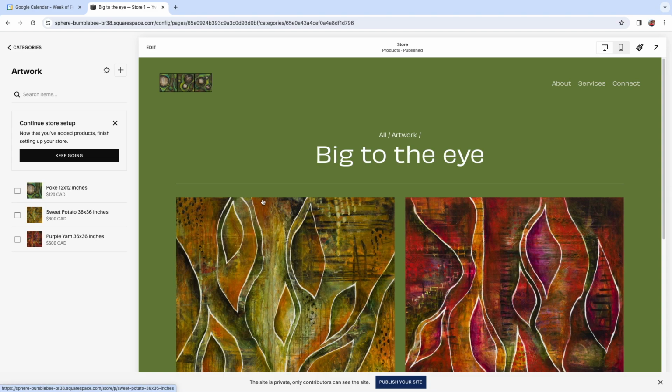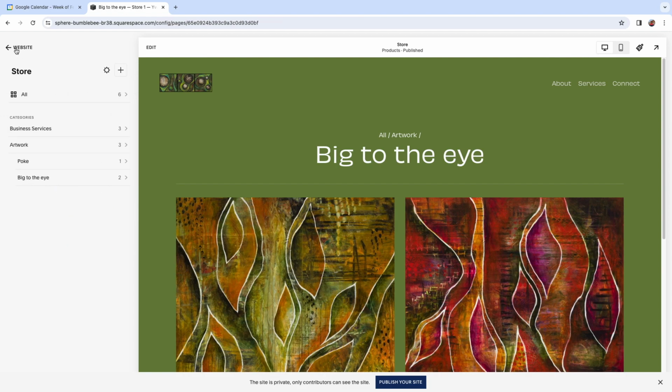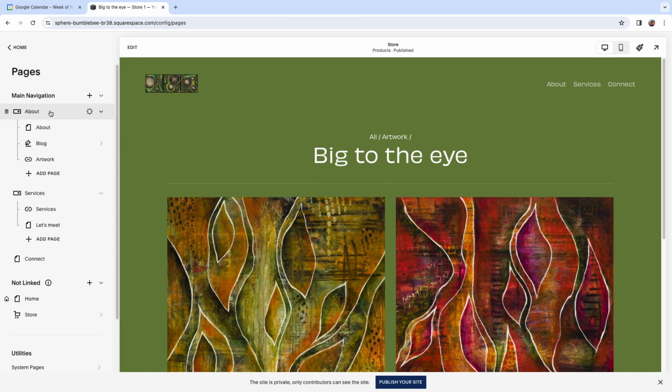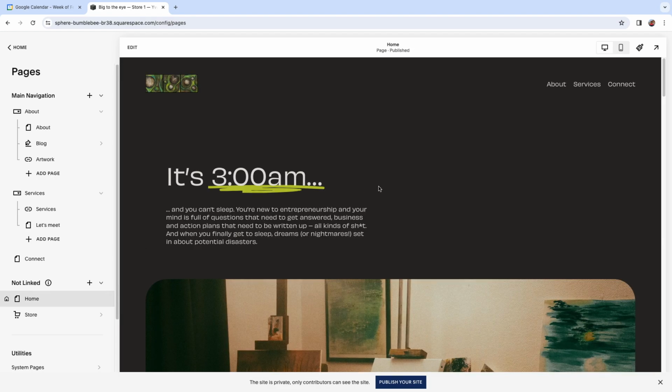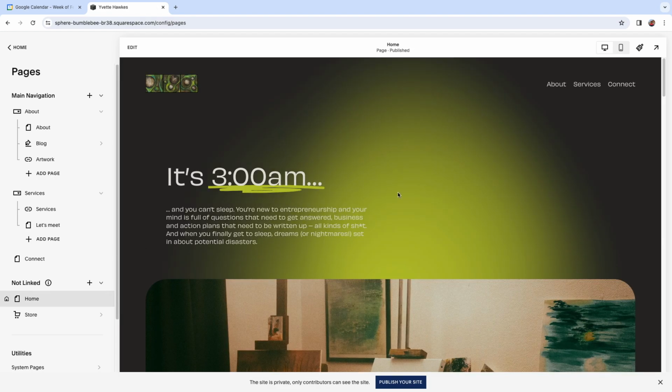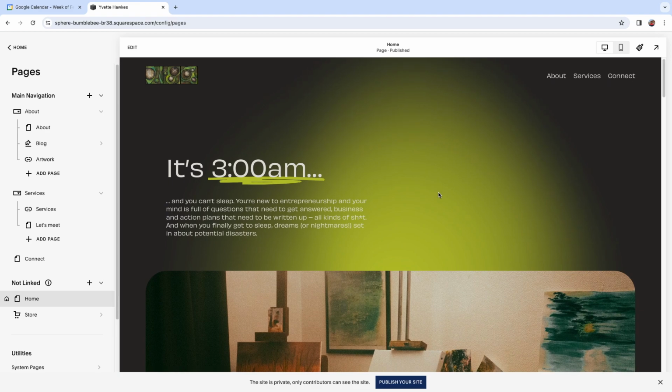You're going to be able to add more products to your store later on. Now let's look at the different pages of your website. The first page, when people look it up, will always be the home page. The home page here has a different approach, a different entrance than the other pages, just to captivate the eye.